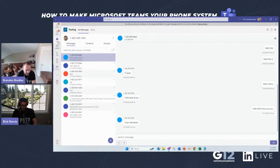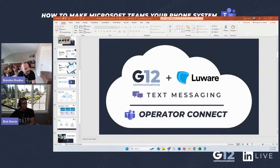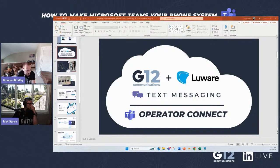But we'll even take it a step further, and we can set this up where you can receive an inbound message and assign it to multiple users within your Teams phone system environment, or your Teams ecosystem, I'll say. And there's a lot of use cases for that. Maybe as a business you want to streamline and manage a single pane of glass. So you want to funnel communication into the business, and you want multiple eyes to see that communication. We can set that up in a group fashion.